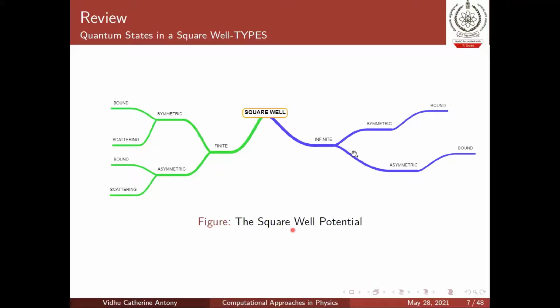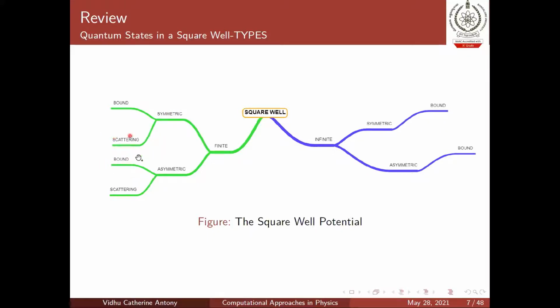These are the types of square well that you can categorize your square well into. It can be a finite square well or an infinite square well. Infinite square well basically means that you're trapped inside, say, a box. Your one-dimensional particle in a box is basically an infinite square well potential. Here you have your finite square well, and it can be symmetric or asymmetric. Even this can be symmetric or asymmetric, but the idea is that the particle can come out of the well.